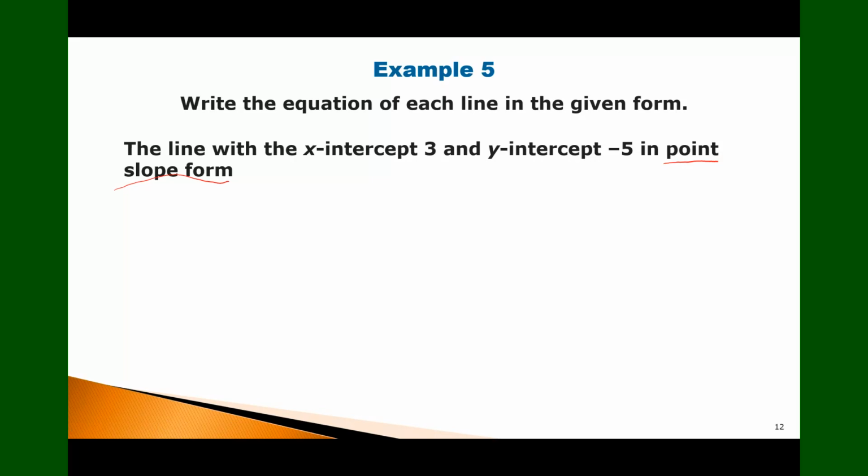Now, I want you to star this problem in your notes. I may not be there, but I still want you to star this in your notes. This one you're going to see a lot. And so you can actually, with the x and y intercept, get 3 points. One of your points, with the x-intercept, is going to be over 3 and up 0.